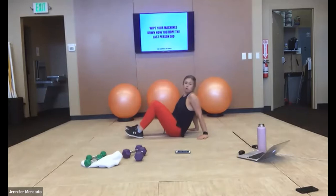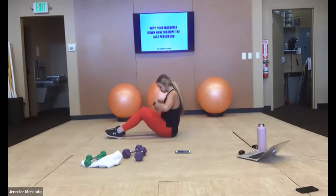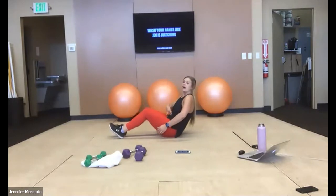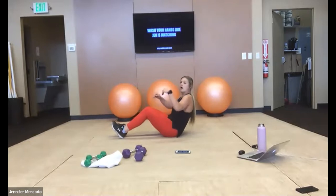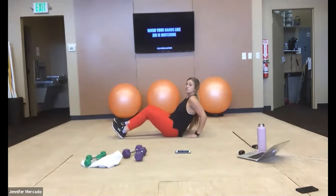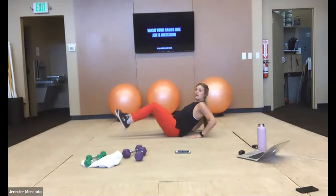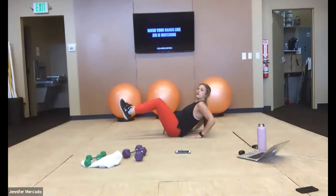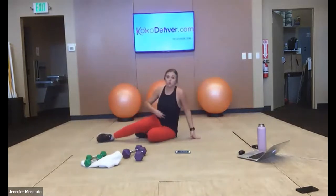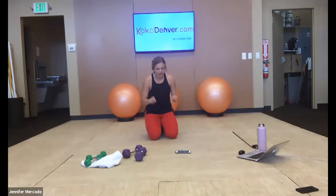The last exercise is a boat hold with leg lifts. We start sitting, then tilt back — that engages the core. You should be really on the top of your tailbone here. Your hands can come back for support, and our legs come up to tabletop. From here, we lower our legs and bring them back up — we're not moving our upper body, we're just firing our core. When we get there, the Tabata will be skaters back and forth.